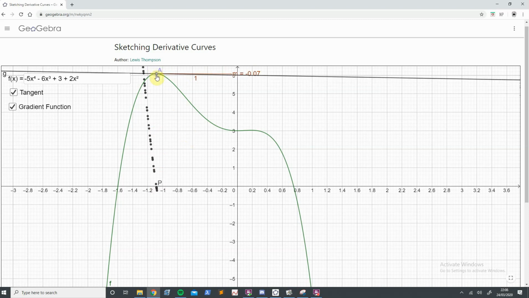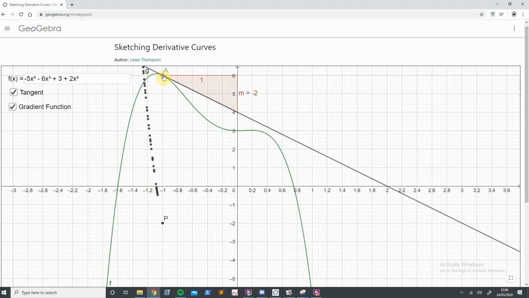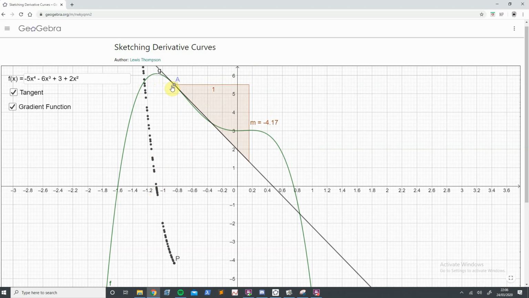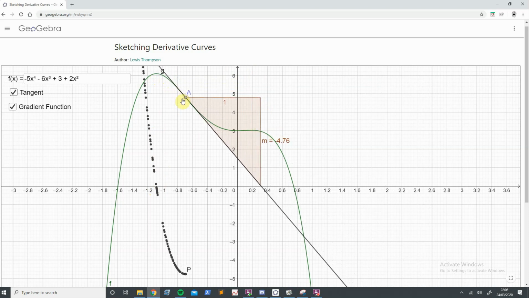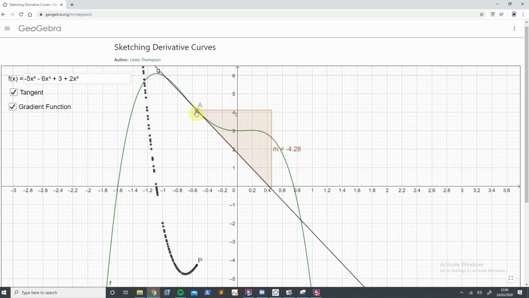We can see that as this is at the maximum point, the gradient is 0, and then it's going to go negative because we're going downhill, and we're going to get less and less negative because we're going to start to flatten out. So the curve down here is going to start to move here. The minimum points of the gradient curve don't particularly link up to much. It's when the curve starts to level out and become less negative up here or less positive down there that it seems to do that, but they don't have too much significance here.